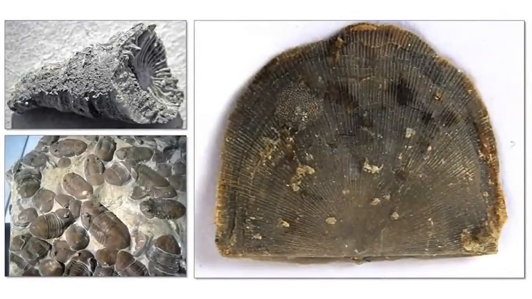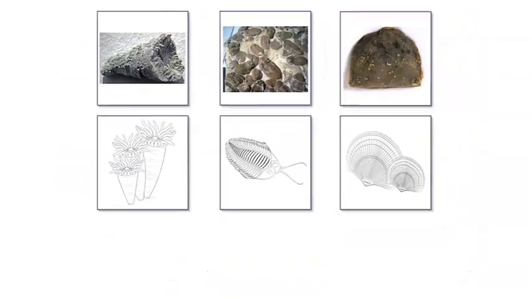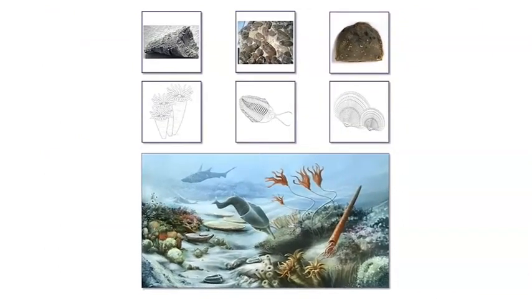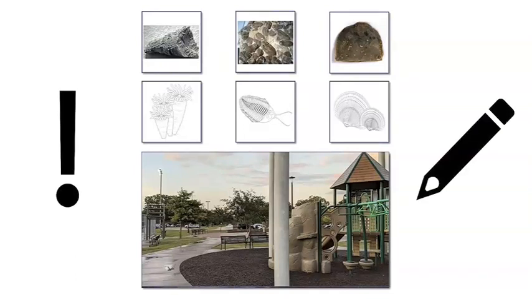So, what can fossils tell us about the South Central region? Well, we've determined that fossils can tell us what kinds of organisms lived in the South Central region in the past. And those organisms can tell us something about the environment where they lived. We can also compare fossils with organisms that live in the present-day environment to learn how the environment has changed over time. Wow, that is a lot of new information. I think we should write it down so that we can keep track of it all. Your final task after this lesson will be to summarize your knowledge about fossils.